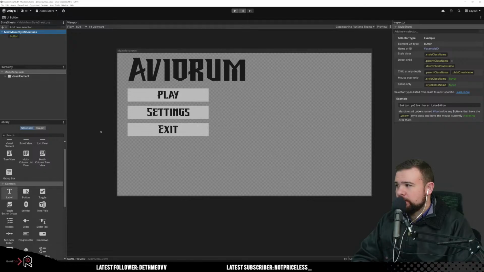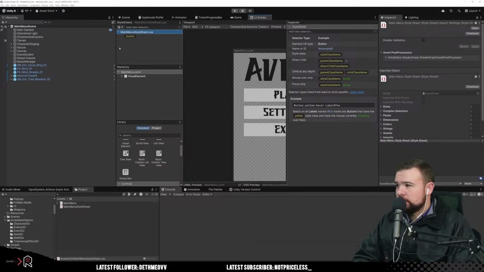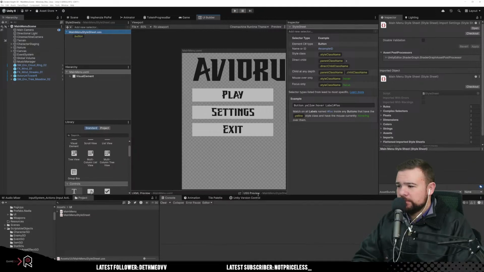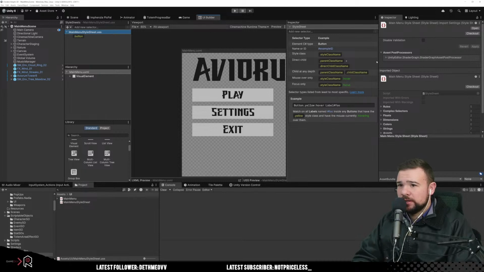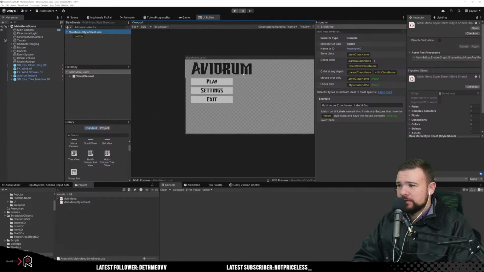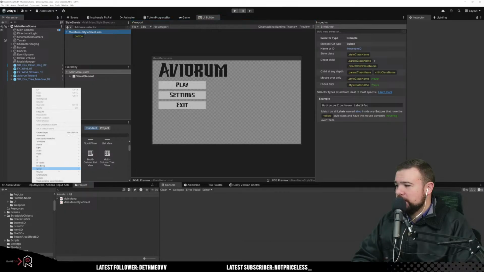Okay, so... we can probably free up some space here and there. It's quite a clunky thing, this UI builder. Okay, so we have to add a UI document.